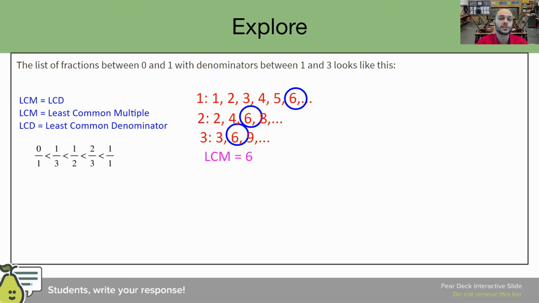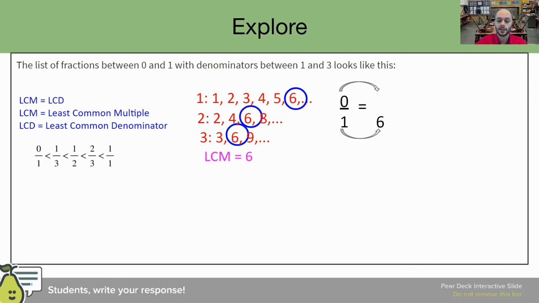So now what we're going to do is apply the LCM and convert our given fractions to their equivalent form such that the denominator now is 6. Let's look at our first example. We have 0 out of 1, and we're going to convert it to a fraction where your denominator is 6. But how are you going to do that? Please pause this video and let us know what you think you should do next.